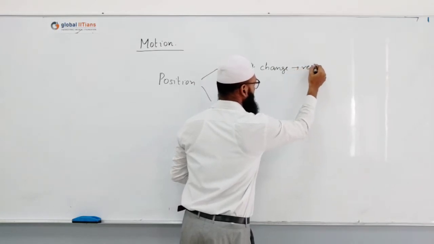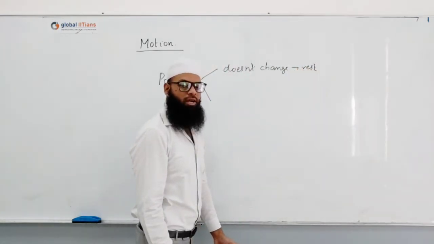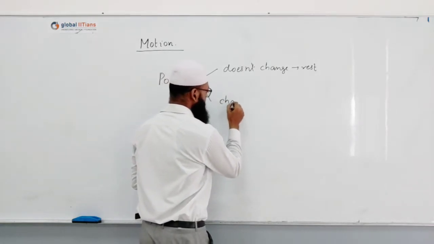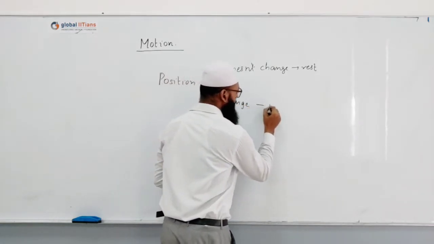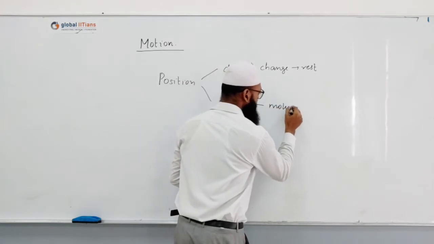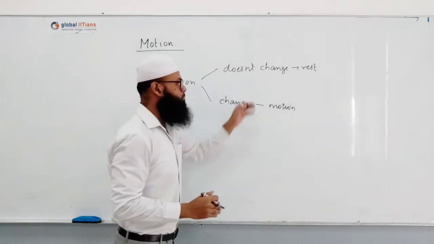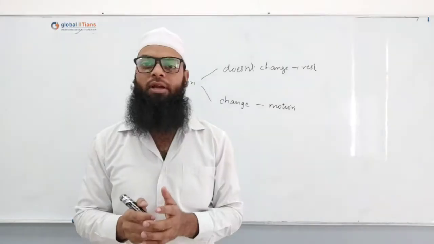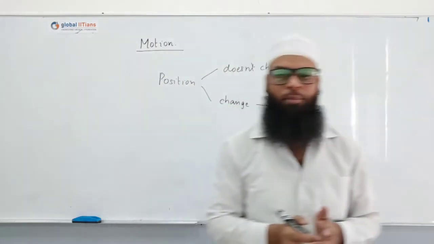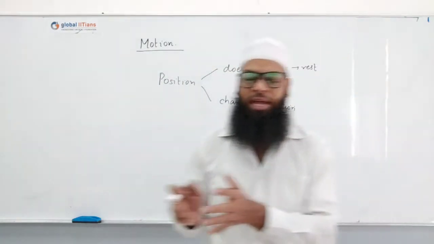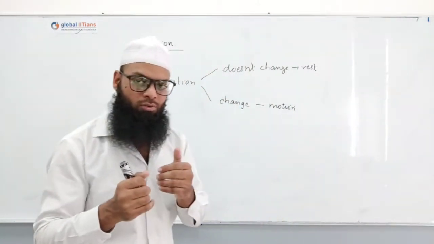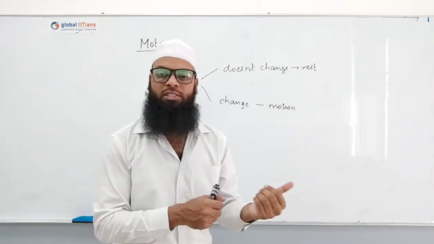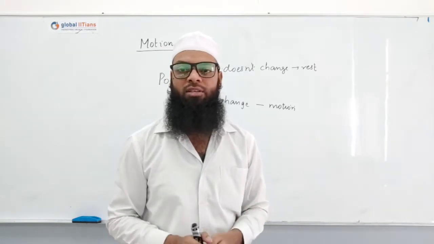For example, wherever I am standing, if I keep on standing, then I call it at rest. But when the position does change with respect to time, then we call it motion. And everything is happening with respect to time. For example, I am here at time t equal to 0, and now I am here at time t equal to 1 second, so I have changed my position. In order to bring myself from this point to this point, I moved myself, and this act of mine is known as motion.